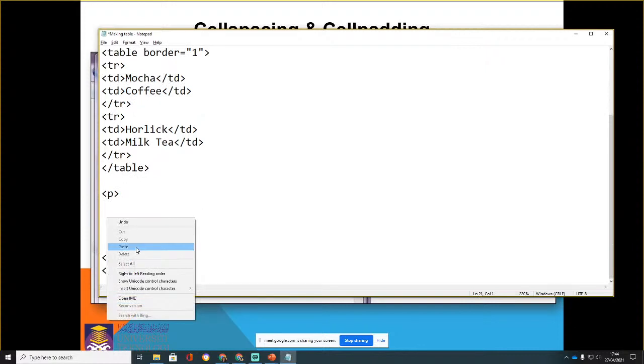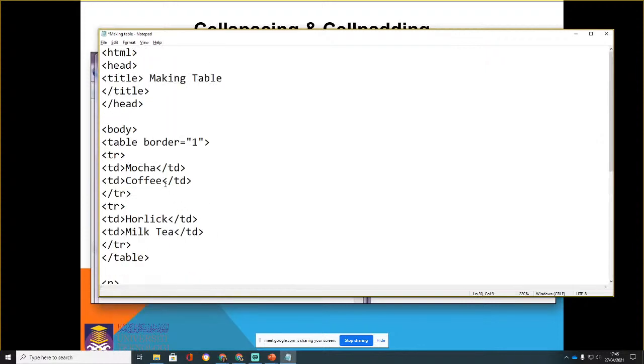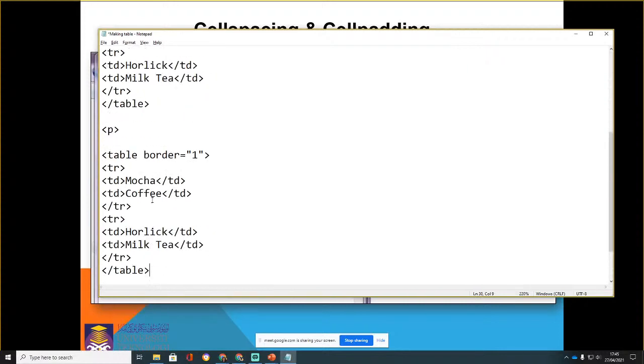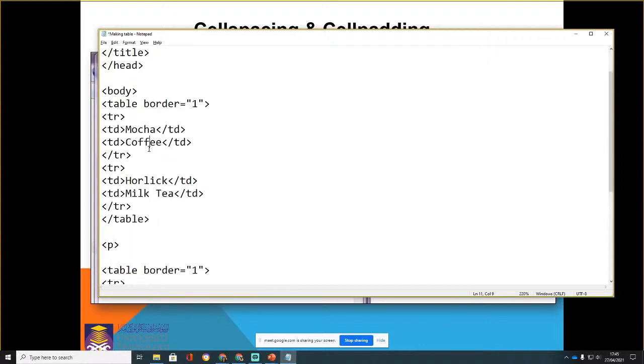Right click, click paste. Okay, so you have two tables, 1 and 2. For the first tag, the one that we originally created, you can see the border equal quote 1 quote, give one space, cell spacing equal quote 5 quote.